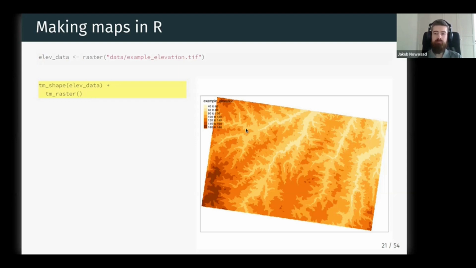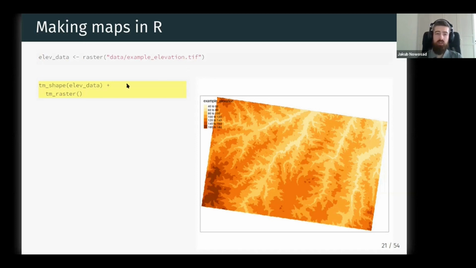One of the probably most often used examples is elevation data sets. So we also provided you with one of this kind of data sets. You have a file called example elevation.tif.